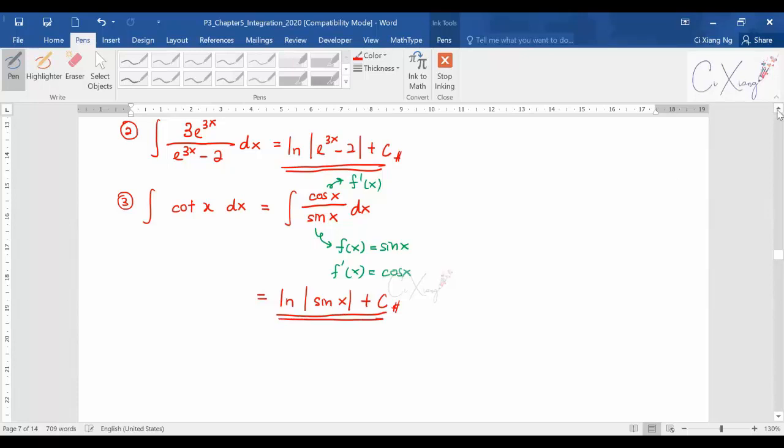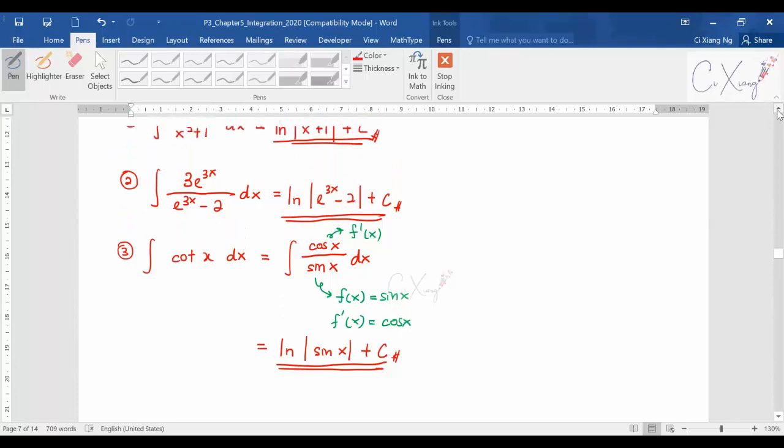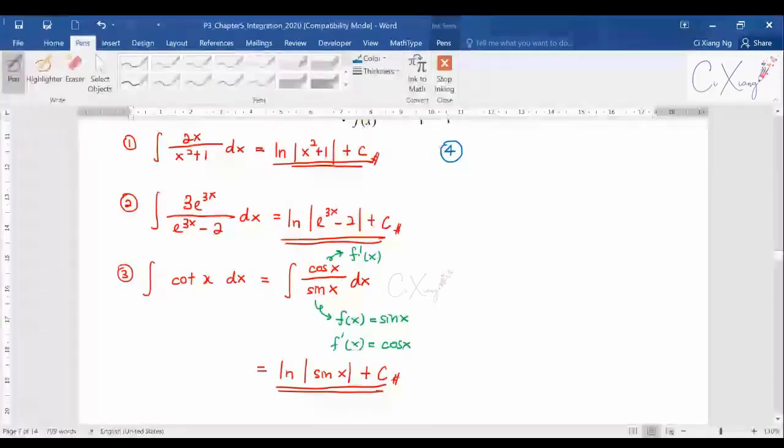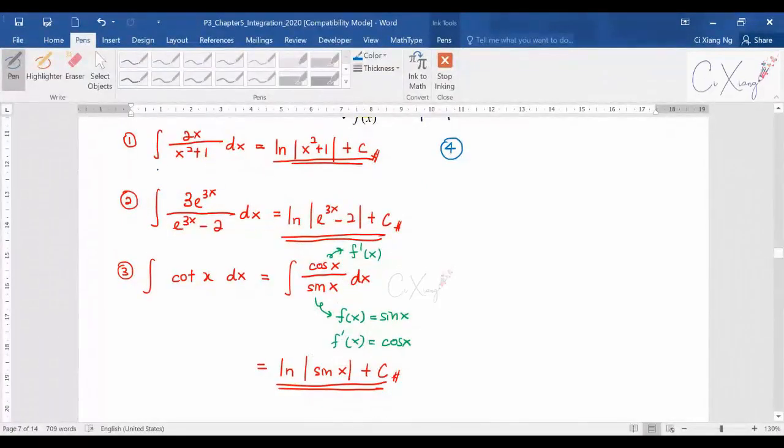Okay, so these are a few examples to show you how we apply this f prime x over fx technique to get the answer for ln fx. So I hope that you understand the idea now. Then let us continue to discuss a few more examples, which is a bit more complicated. I can tell you, not all the questions in the exam will give you exactly the f prime x over fx pattern, like what I show you here. Sometimes they might give you something like this. As an example, maybe I want to integrate x squared divided by x power 3 minus 4.